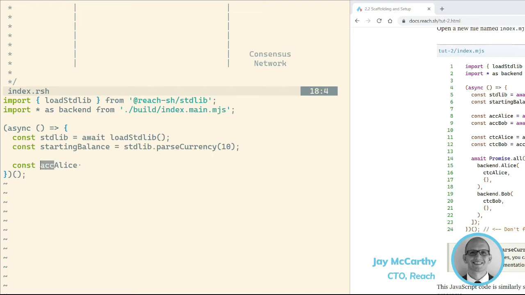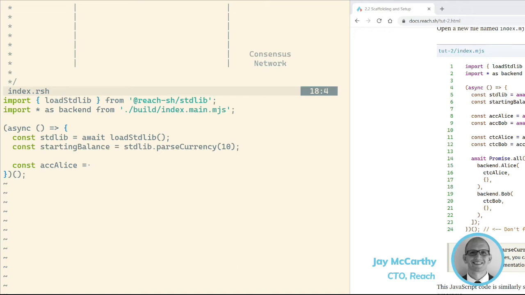Okay, so the next thing we're going to do is we're going to make accounts, and I like to name my account ACC Alice so I can remember who it is and what it is. You can name it whatever you want. There's this style of variable naming that people call Hungarian notation, which is where you encode the type of the value into the variable name.